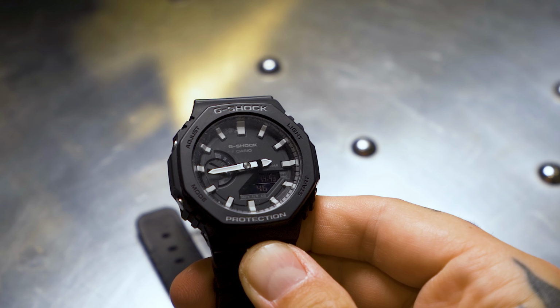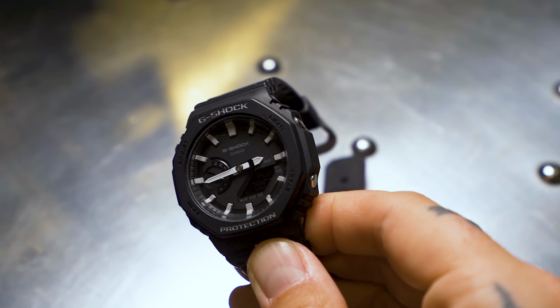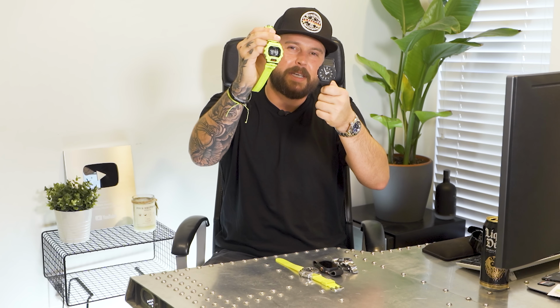like the GA2100, which is a really nice watch. It's an analog face, so it doesn't have as much functionality of this, but it does have the small little displays in the bottom, so you can still access things like a stopwatch, an alarm, world time, all of that. This is just easier to see. But you can spend anywhere from, I think they start around $99 for a G-Shock, and then they go up and they do have some really expensive ones. My sweet spot with all of the ones that I own is in that like 100 to 150.